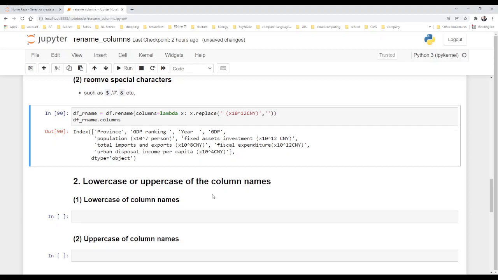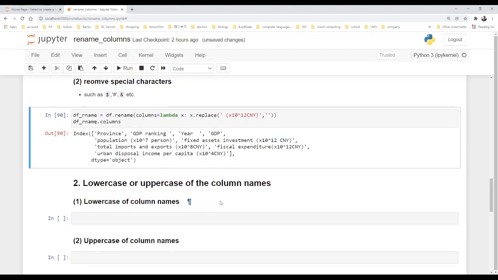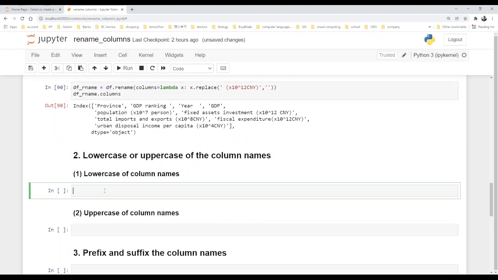Okay. Also, in some cases we may just want to change the names into lowercase or uppercase. Let's do it. We still use df.